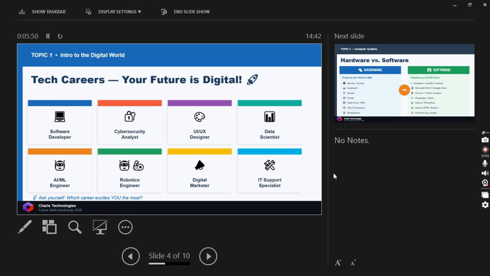Data science is very close to AI. In fact, AI is a broad field. Inside AI, we have machine learning. Then from there, we have data science, and some other things like that. Then AI and machine learning engineer. So all these careers are in tech, in the field of technology. You can launch into any of these careers.